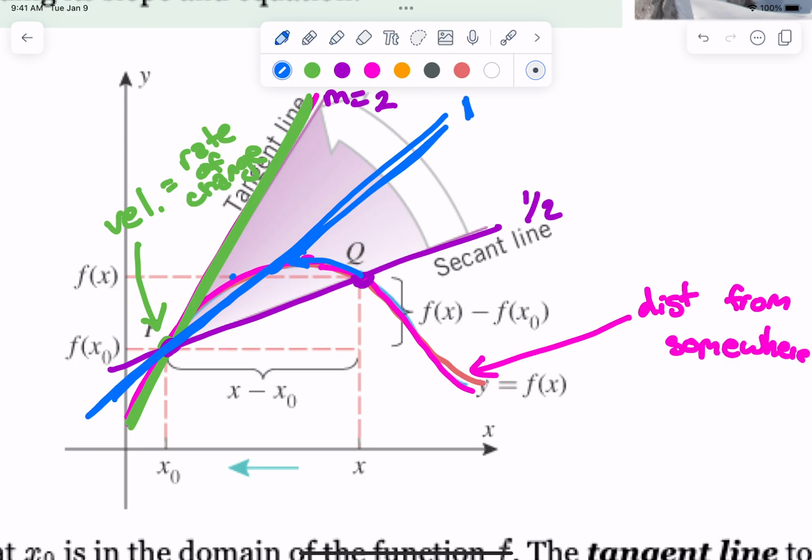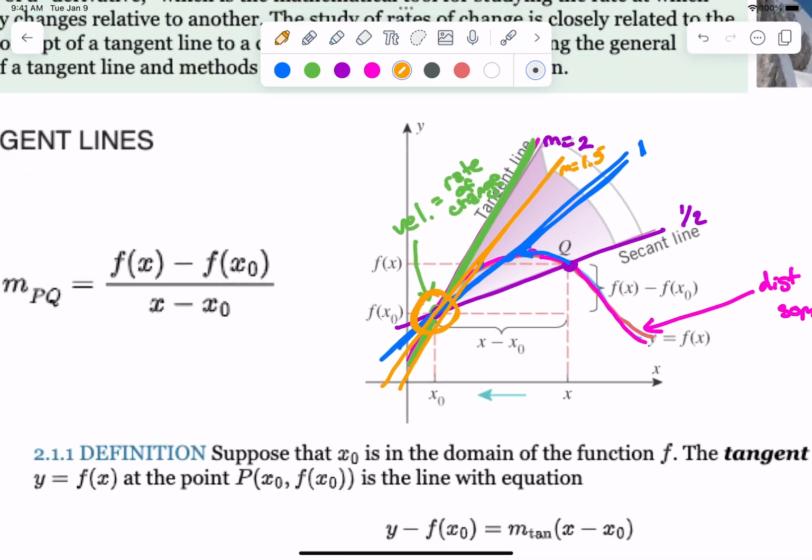So then I do another point that's even closer, and I do another tangent line, and I keep moving that point closer. Let's say this slope is 1.5, right? And I keep moving it closer and closer and closer, finding that limit, okay? That's kind of like when we start plugging numbers in on the left or the right side, like your limits of like 10 plus or 10 minus, right? On the left or the right side to try to figure out what that value is approaching. Got it? So like this is kind of like a hole here. We're trying to find what that y coordinate should be or what that slope should be, okay? And that's how we do it, okay?